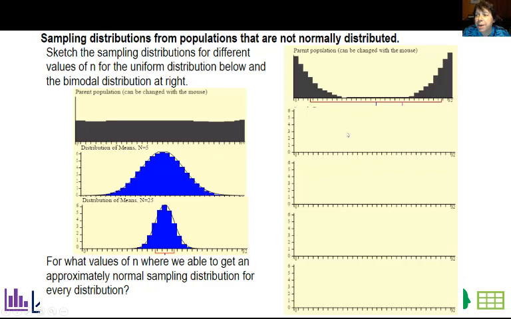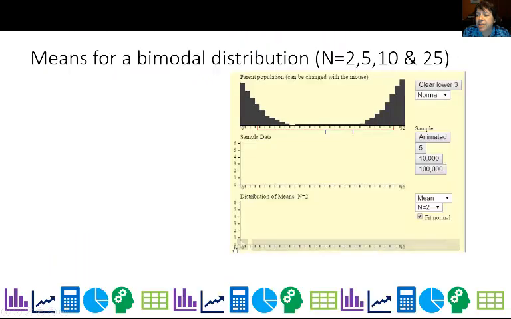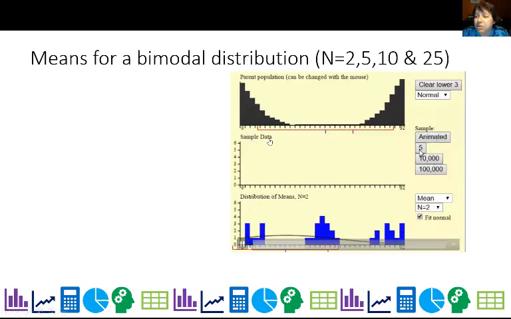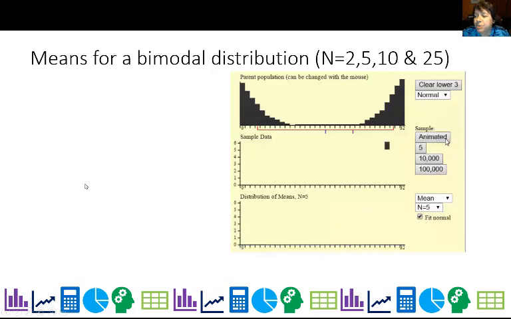But what if I gave you a really crazy distribution where it's pretty extreme? I could easily have means over here and here. So let's go ahead and take a look at what that looks like. First of all, I'm just going to do sample sizes of 2. And it's not impossible to get 2 on the high end, or 2 on the low end, or 1 on each end, or maybe even 1 in the middle. But you can see I tend to get one or the other. I get 2 here, 2 here, or 2 here. And this leads to this crazy distribution.